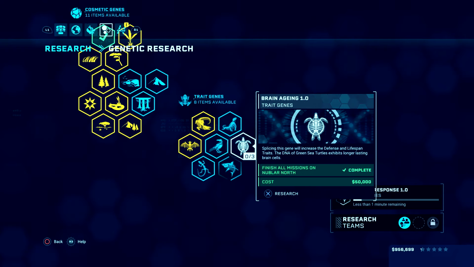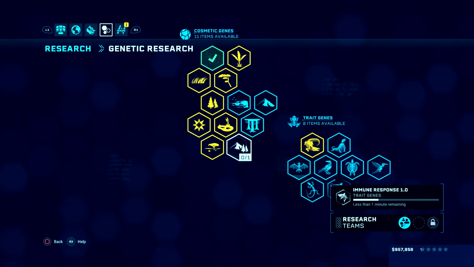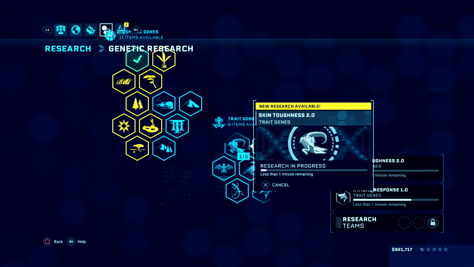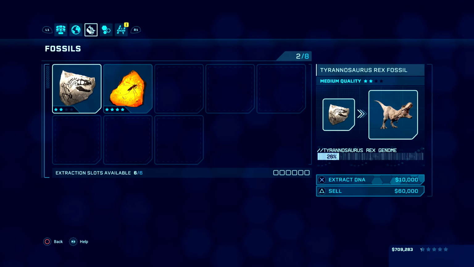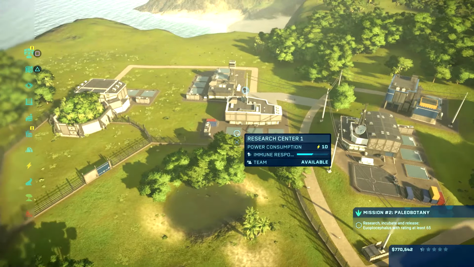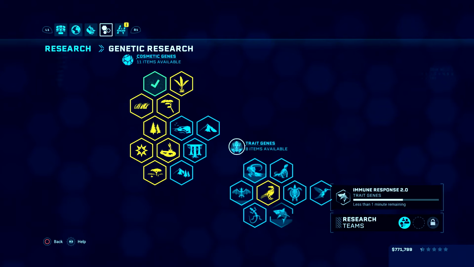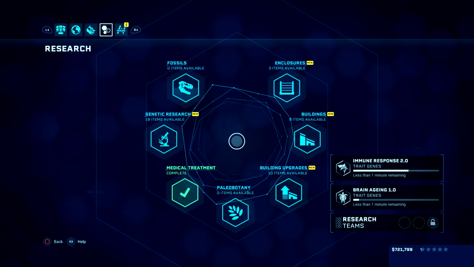Let's do immune response. Let's do skin toughness 2.0. Damn, we got a high quality. Got a high quality T-Rex amber. We'll sell this one. I want to keep that one. Research is going well. Let's do brain aging.